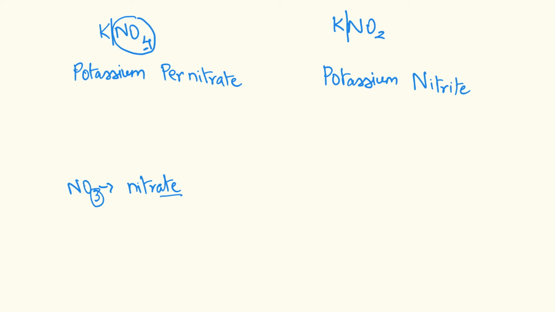So the key in figuring out the right name of the polyatomic ion is paying close attention to the formula of the base ion. Once you know the correct formula of the base ion, which is the one that ends with ate, then you can easily modify it to reflect the change in the number of oxygens. And so on the next page, I'm going to give you some examples of formulas with polyatomic ions in them, and I want you to write the proper names of those chemicals.